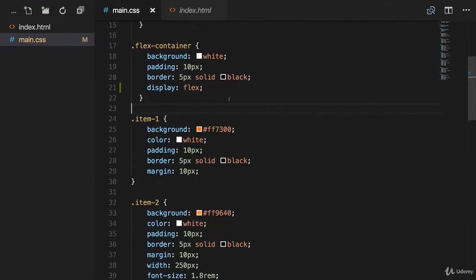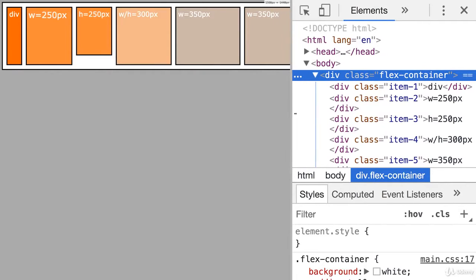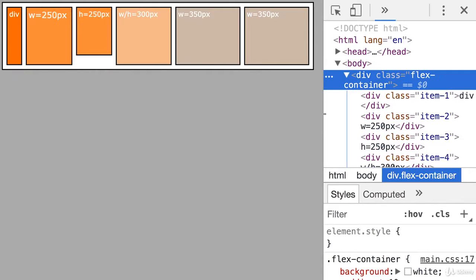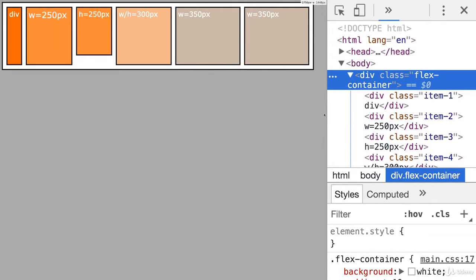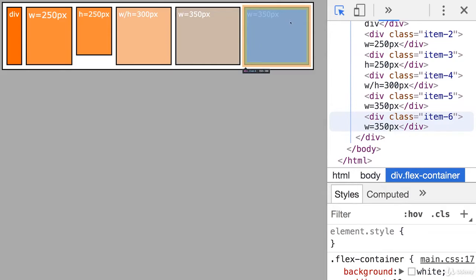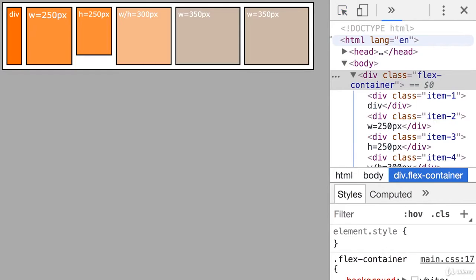Now, let's go back and see if we have another value, because we do. We also have inline flex. This one right here, not inline block, but inline flex. If we apply that and reload the page, you can immediately see what happens. In contrast to the display flex declaration, we now basically cannot change the size of our elements, because the size is simply predefined by the actual width that was defined. And also the parent element doesn't change its size anymore, it just uses the space that is required to display all the content. So basically it behaves like an inline element.